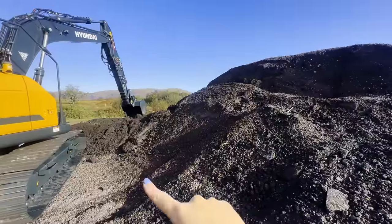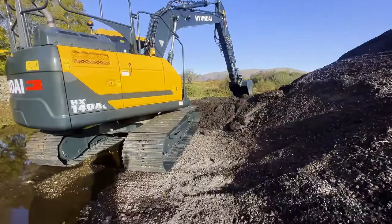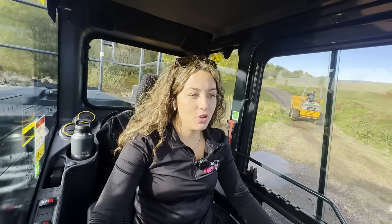My first job is going to be putting some of these planings on the road up there so we can clear the concrete down there, because I've got another exciting thing coming today or maybe tomorrow for that too. So let's crack on. I am really familiar with the new HX cab. I've had the 20 tonne demo, I've been in this machine at shows. I was in their 50 tonne at Hillhead 2022. So I'm very familiar with them and I do love them.